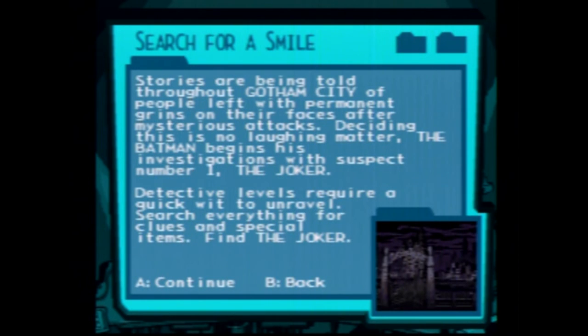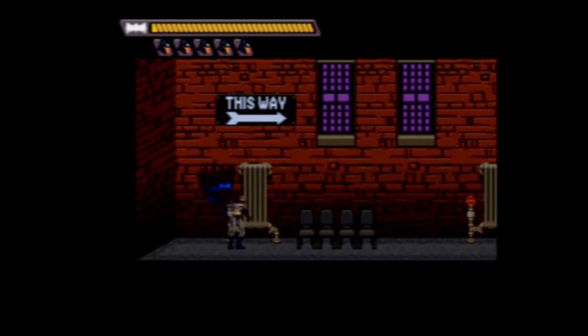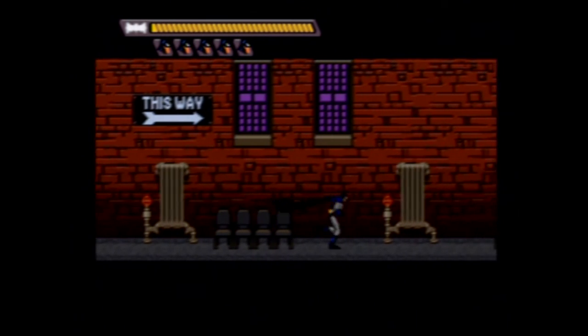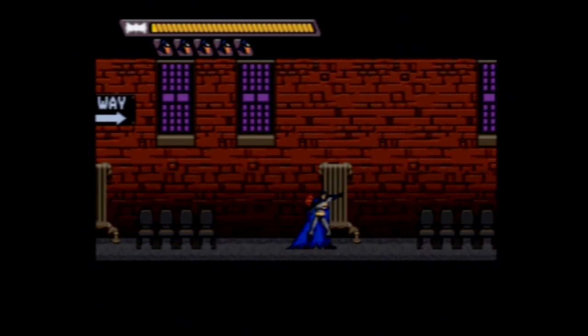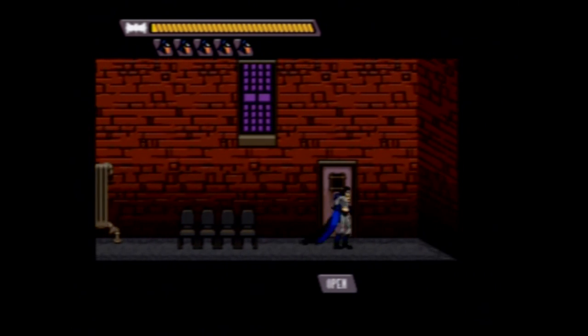Is Bennett gonna be like a thing in this order? Okay, so A, jump, A, kick, B, throw batarang, punch, kick, X, okay. Let's. Alright. So it's all distance based, it looks.